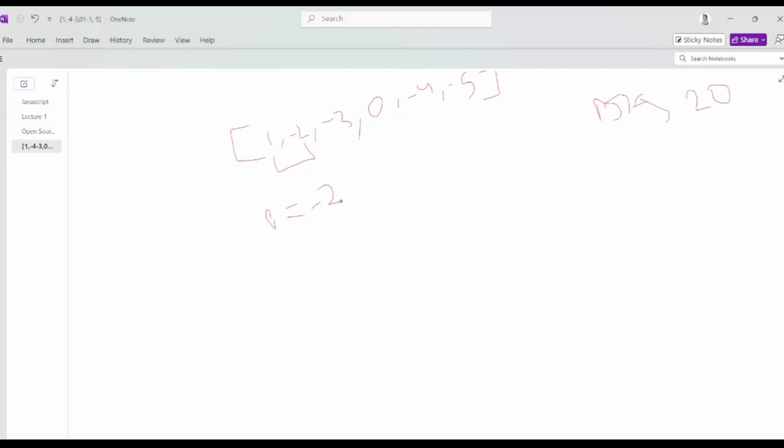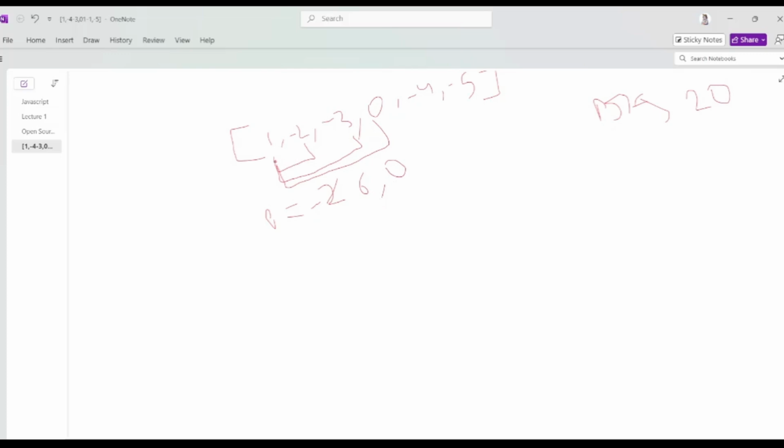After that, we take 1 as the starting point and -3 as the ending point. Then we get 1 multiplied by -2 multiplied by -3, which gives +6. Since +6 is greater than -2, we store 6 in product. After that we traverse from 1 to 0, and we get only 0. In this condition we do not update our product, because our current result is less than our previous result.